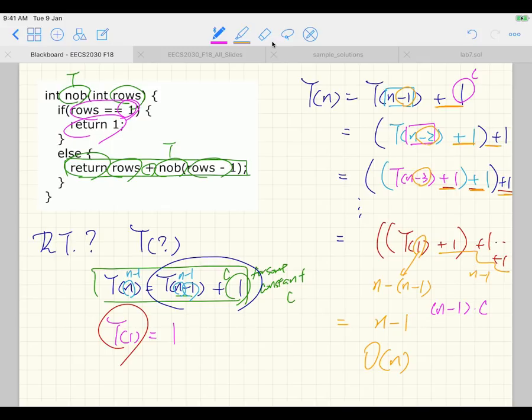Guys, any question about recursion here? For the lab 7 solution, are you comfortable with all the solutions? Anything you want me to go over? Unless you haven't looked at them yet, you may want to. But of course, don't memorize. That's not the way to go. Any question you want me to go over for lab 7, you can just say, and I'll go over it before I go back to the Google Doc.